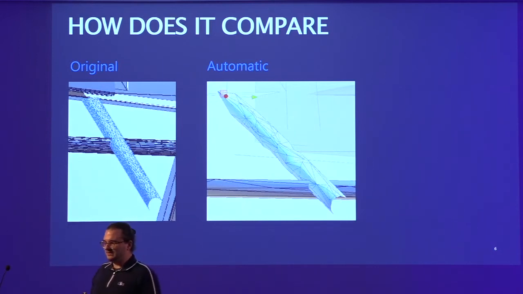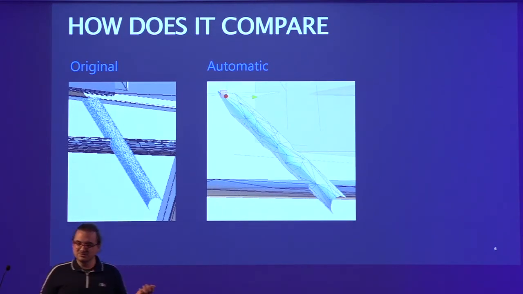So of course you can see it, the original model highly tessellated. So lots of small triangles here. Well, you can hardly see it here on the presentation, but these are all small triangles. And then the automatic reduction reduces it to much less triangles, but also introduces some artifacts, as you can see here. So what would a 3D artist do?